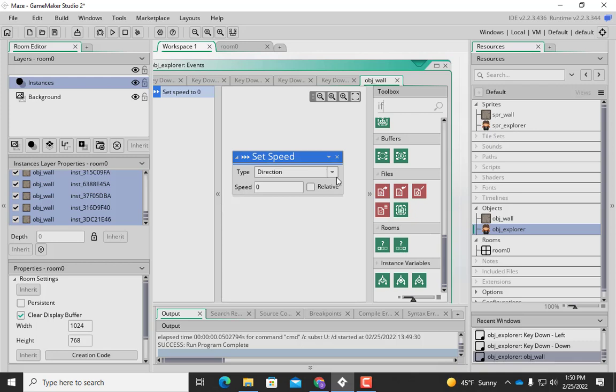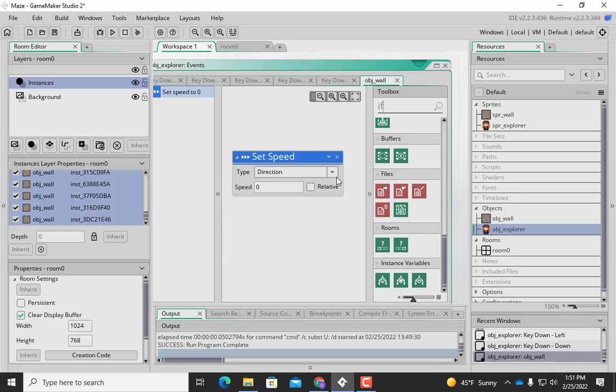Yeah, you can use code. I'm trying to avoid using code. So how do you avoid using code to check for alignment? You say, well, this is a problem. What you can do is you can create a script. A script is a little function you can call to check the alignment for you. So we're going to have to do that.